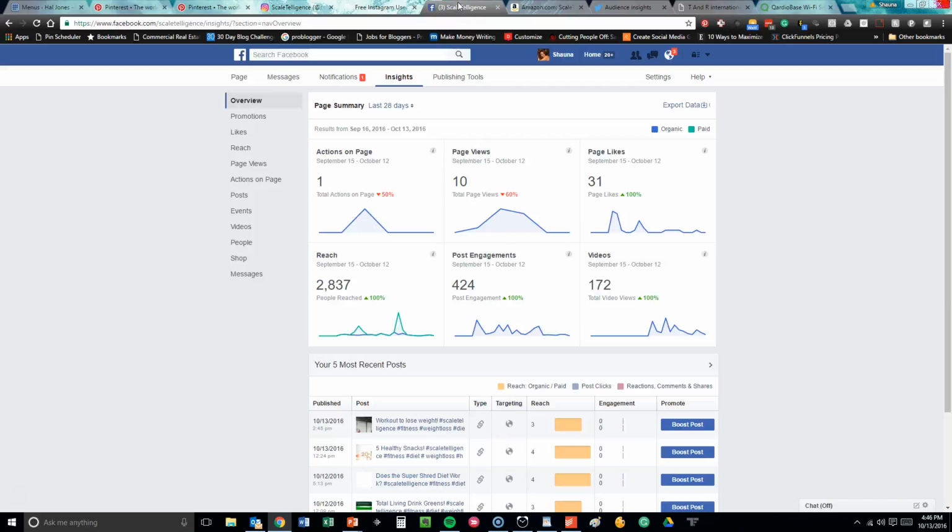Now let's go over your Facebook. On Facebook, over the past 28 days, this shows us what the actions on the page are, what the page views are, what the page likes are, and how many people have been reached. You can see there's 100% reach, and it's actually even more than that because you're reaching more people than like your page. It's not necessarily about getting those page likes or those vanity metrics or those followers that a lot of people think are so important. It's more important to have people engaging with posts.